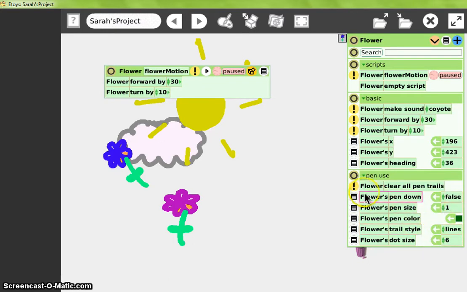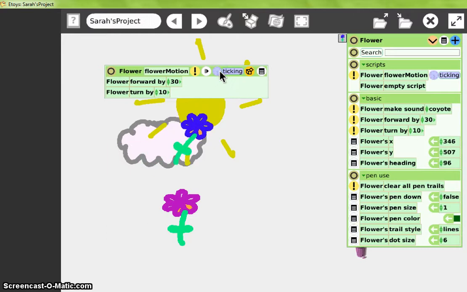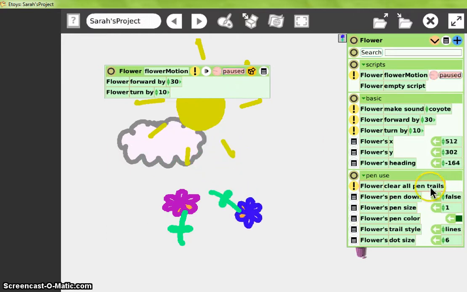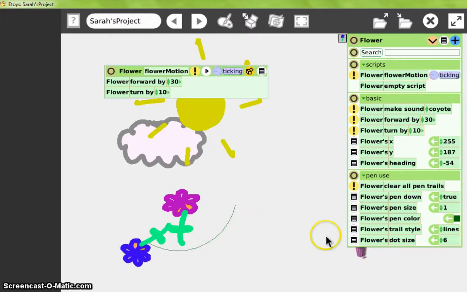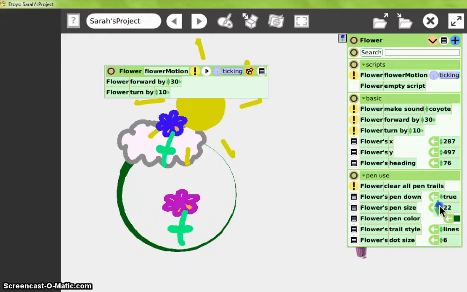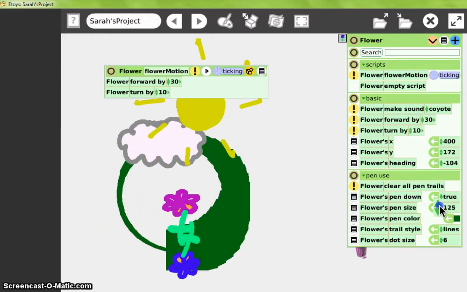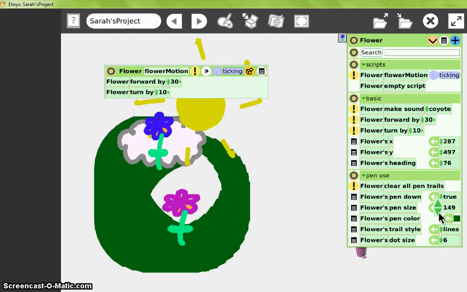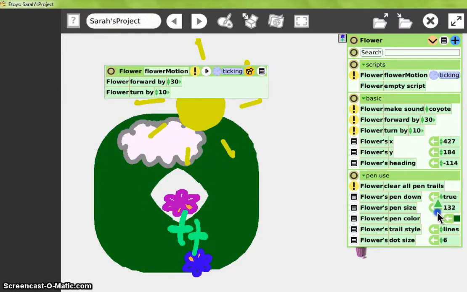When we turn on the script, it's going to, oh, no, it's not, just kidding. You have to turn on the true, and now you can see it's going to make a pen trail wherever it moves. That's pretty cool. We can also make the pen size bigger. We keep making that bigger, and it gets thicker and thicker, as you can see. Ooh, that's really thick. Okay, we can make it smaller again.